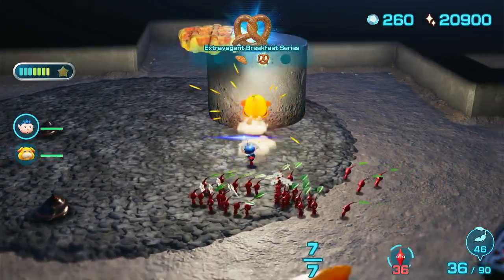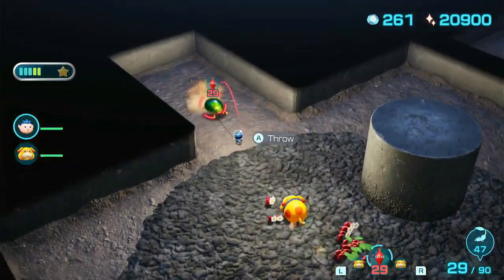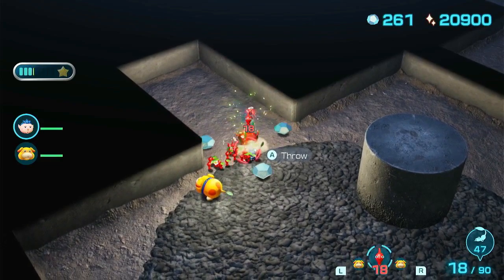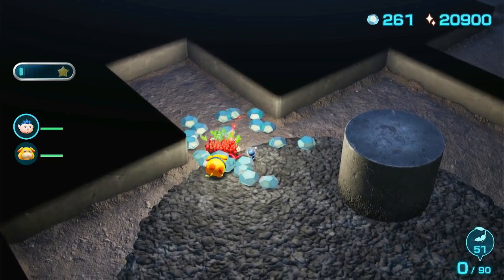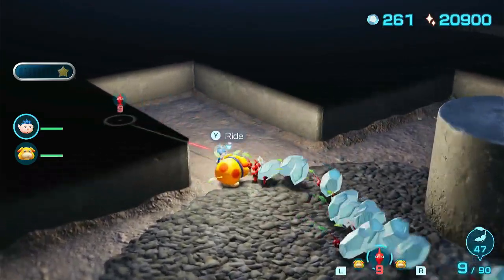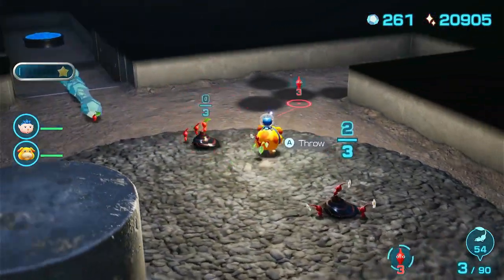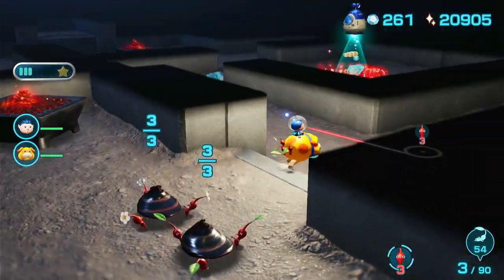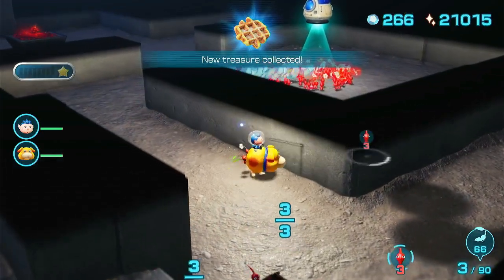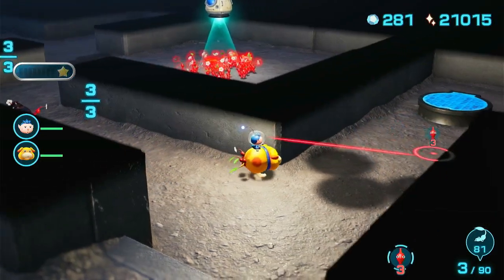So what's with that corner there? Was there something there that I don't remember? Possibly. Oh, no, there's just a thing here. Nice. Good stuff. We need all this. I think that's everything, this first floor, anyway. Treasure collected. The extravagant breakfast series, that's great. Anyway, let's go deeper.